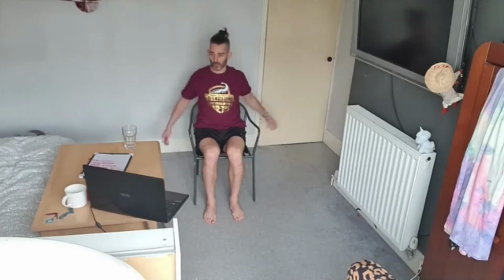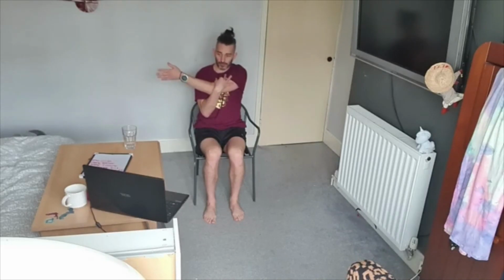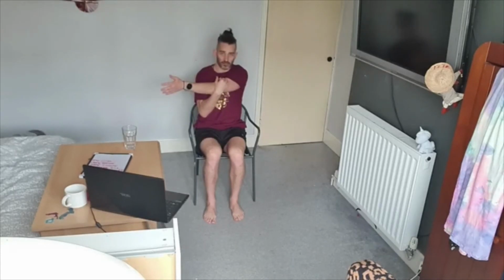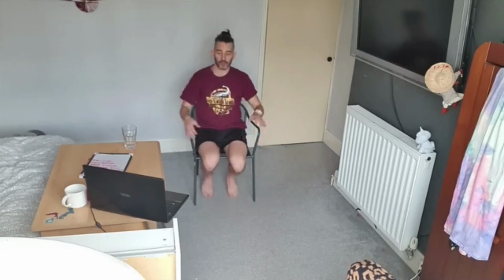And we'll go ahead and just bring one hand across the body as far as we can. Once our range of motion has been met, then we just hug it on into the body. We don't need to twist from side to side. It literally is just as easy as that, tracking along our shoulder level and then hugging it into the body. And then obviously we've done it on one side, so let's do it on the other, across that shoulder level, hug it on in from there. Great stuff.